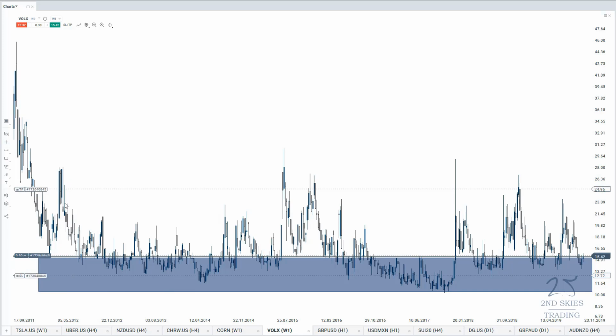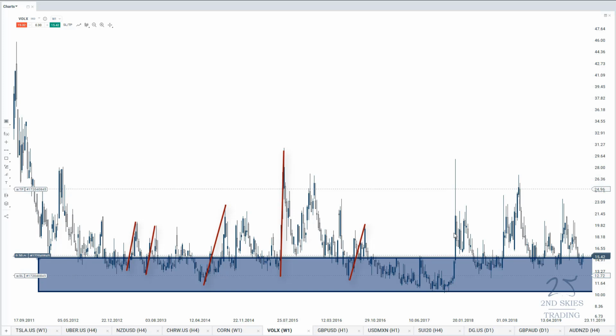It has these brief spikes up where it shoots up and then drifts back down into this zone here. And then it meanders for a little bit. And then we have a brief spike up and then it comes back down, brief spike up, comes back down, good spike up, comes back down to the zone, very sharp spike up, comes back down. Again, spike up, down to the zone.